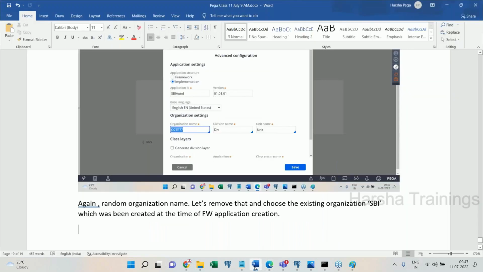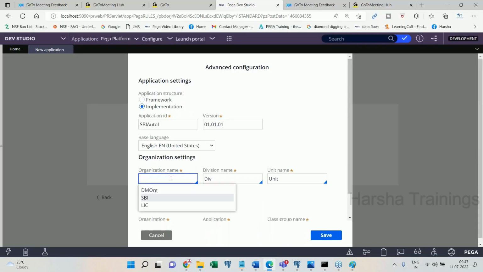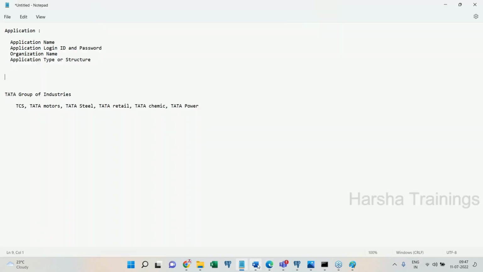I don't need to type like before. Anytime, remember this: while using the PEGA PRPC application environment, if there is a drop down, you always have to choose from the drop down without manually typing, so you don't make any mistakes. If there is no drop down option, then type it. For the first time you type, second time onwards you choose.